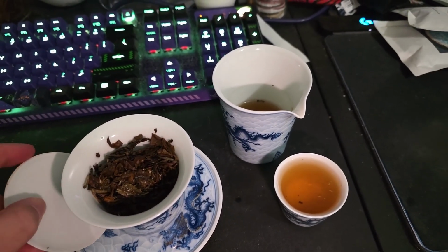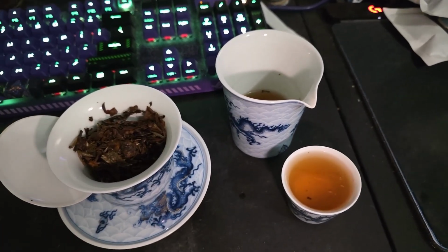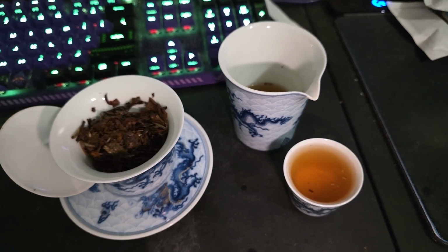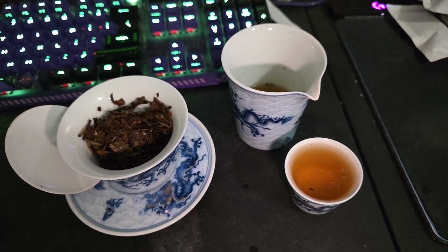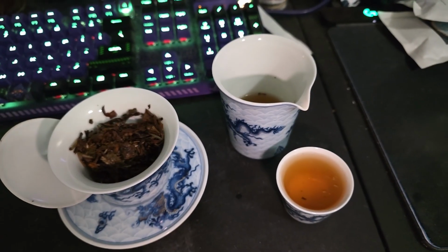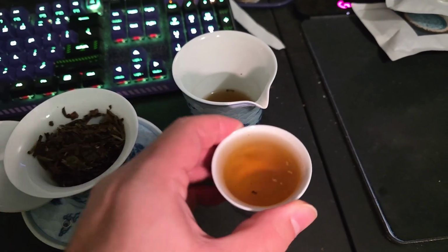If you're into honey, this is your tea. Which I absolutely love honey. I literally have a collection of, I'm a weirdo, but I have a different collection of honeys, local and from afar, and different types. I have olive honey and all kinds of manuka, and I have honey from a mile down the road. It's pretty cool.